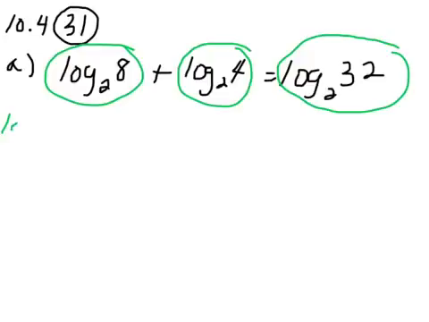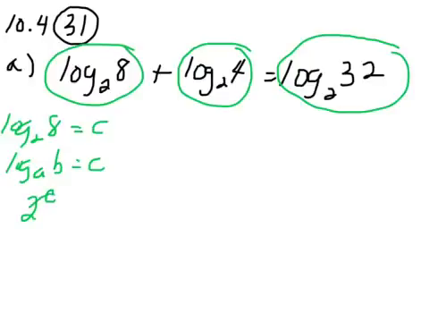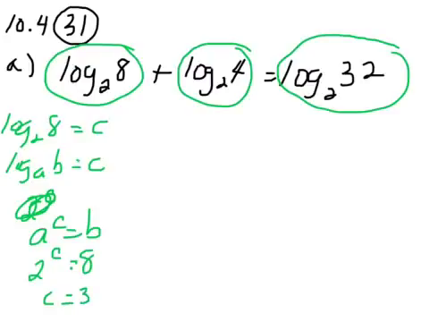So let's look at log 2 of 8. If I label that log A, B, C, I'm sorry, we would say 2 to the C power, so A is 2, C is C, and B is this 8 here. 2 to what power is 8? Oh, that's 3. So that is equal to 3, okay?